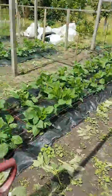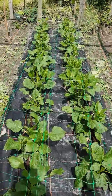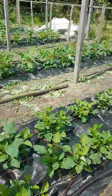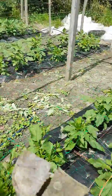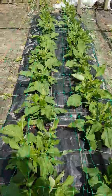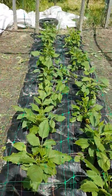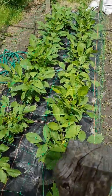Then I've got some small decks. I think that's a double row of Blighton Everest. I've got some bigger plants, some smaller plants, but that's okay. Growing quite a few of those this year. And that's a double row of Winholm Diane. Again, I've got a few bigger plants and a few smaller ones, but hopefully that'll stagger through the season. Just got a double row of Hillcrest Candy and a double row of Clates Candy, which are looking really good.